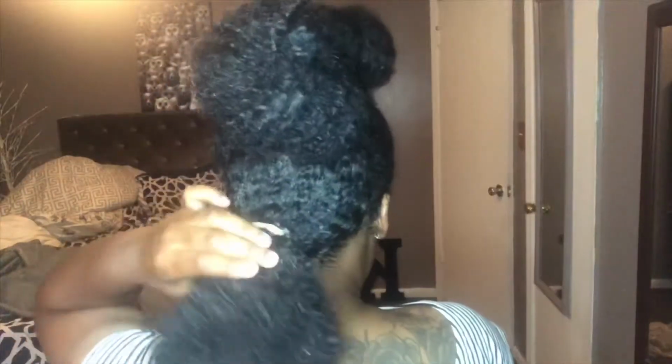Now I'm starting to put the gel in the back half of my head. After I did that, I brushed down my roots. Now repeat that to the top. Now I'm finally at the top. I hate when my back get wet, so I added a towel.